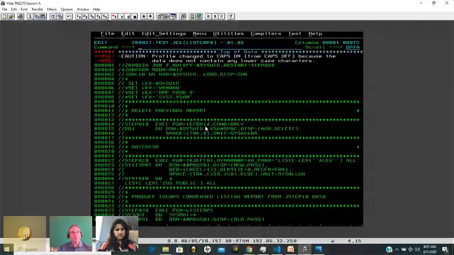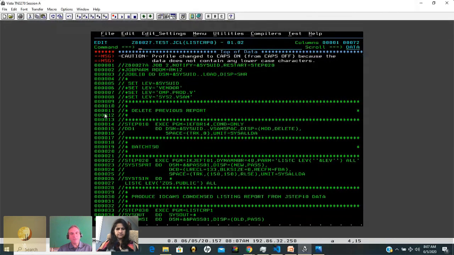So just real quickly, in this JCL, we set up a variable here. This is kind of a new feature of the language that sets your user ID to that variable LEV. Then we can use it down below. This first step deletes this data set that I'm going to be using later, and this works no matter if it existed before or not. So at the end of this step, it will be deleted no matter if it existed before or not.